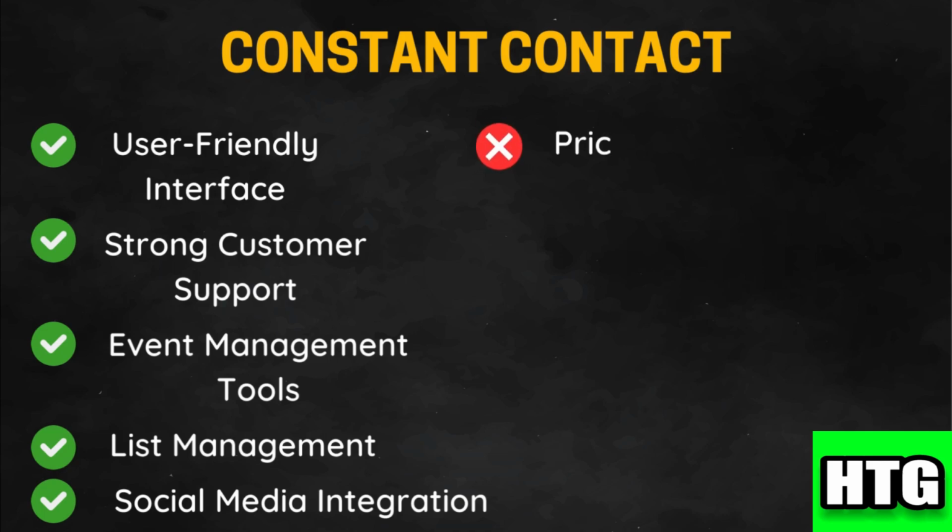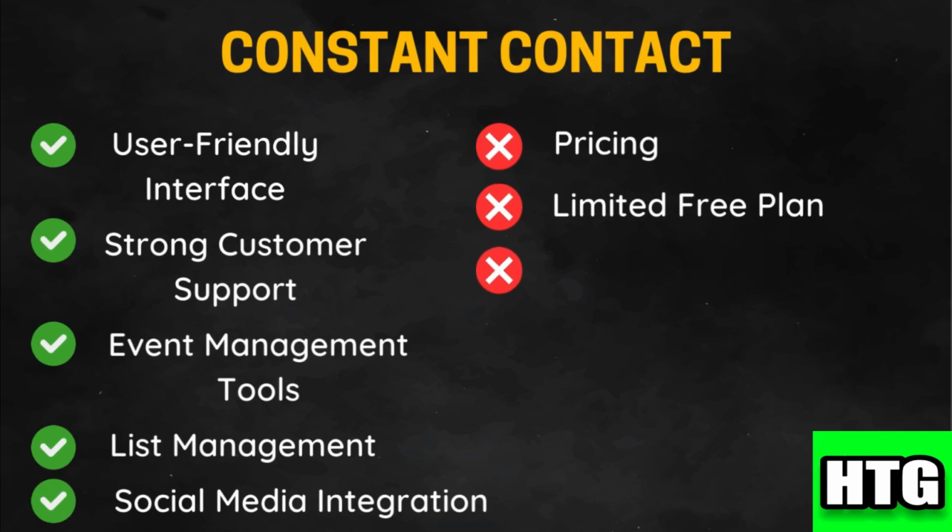It is generally more expensive than Mailchimp, especially for larger lists and advanced features. It offers a 60-day free trial, but no ongoing free plan, which might be a drawback for small businesses or those with limited budgets. It also has less advanced reporting and analytics compared to Mailchimp, which may limit insights into campaign performance.